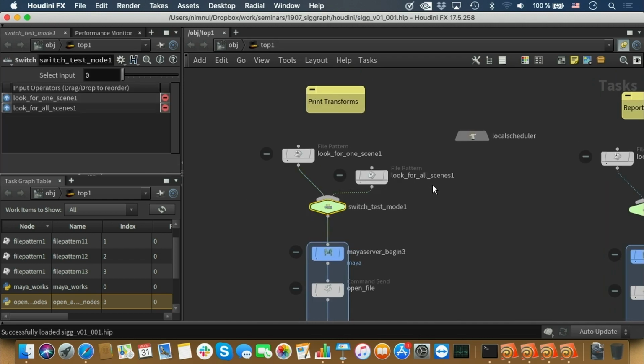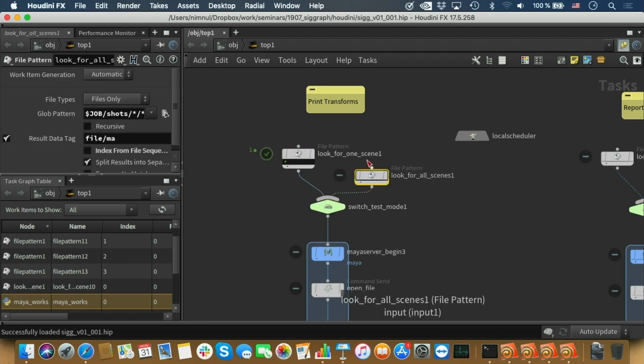So housekeeping tip, use a switch for your test stuff and for your actual project data. As a very powerful tool, used carelessly, it can be very dangerous. It can do a lot of damage. You can accidentally delete all your project files, create tens of terabytes of data, clog your render farm, whatever.